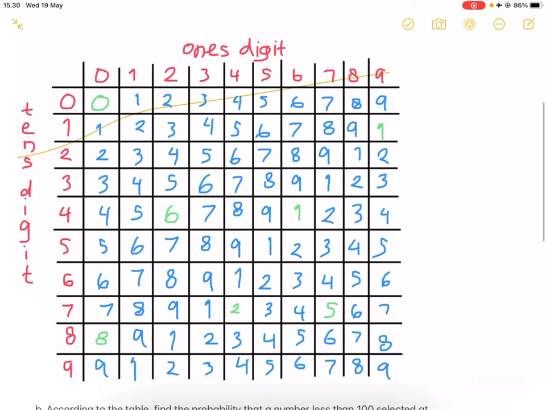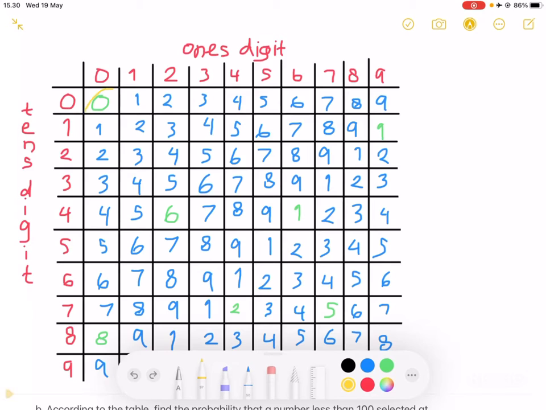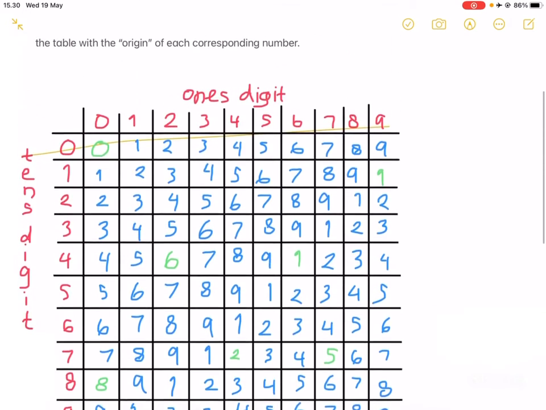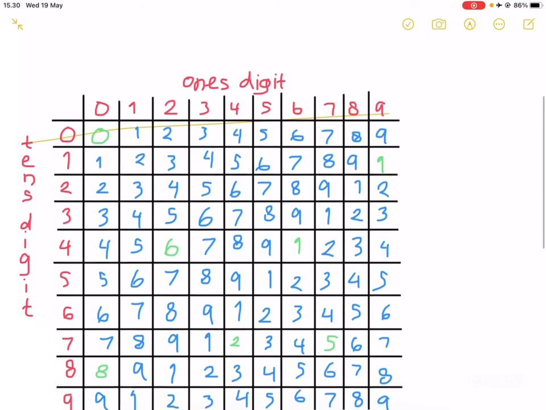Right, so here is the result of the table. And if you notice, for each diagonal, you will notice a pattern. For every next diagonal, the values will increase by 1. So it will go from 0, 1, 2, 3, 4, 5, 6, 7, 8, 9. And then when you arrive at the 9 diagonal, let me just mark that, the next diagonal will immediately go back to 1. And then it will repeat the add 1 for each diagonal. Alright, so that's the result of the table, which I think is pretty nice.